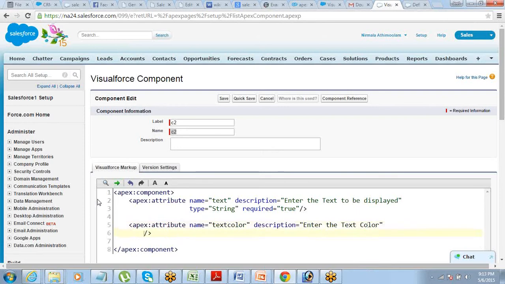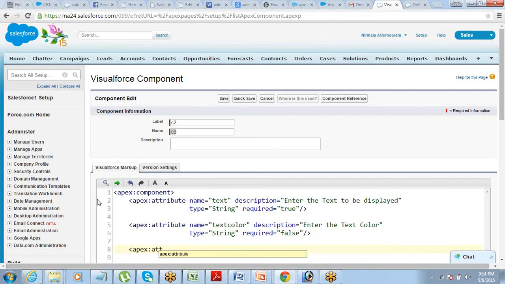Okay, this should also take a string, and this should not be required. Let's not make it mandatory. If the user wants a specific color, he can define, otherwise he can just leave this attribute.